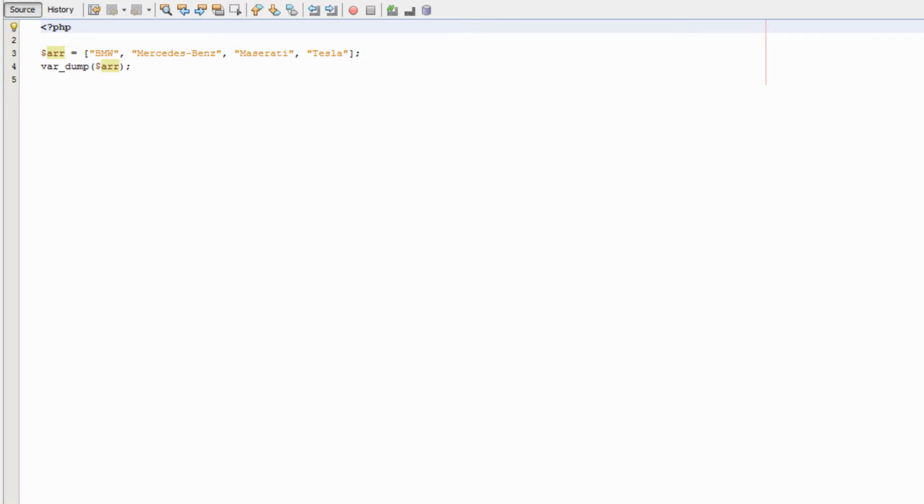The key in array is optional. If it is not specified, PHP will use the increment of the largest previously used integer key. As you can see, this array has the following structure. Keys are not specified this time, and the list of values of this array is simply separated by commas.